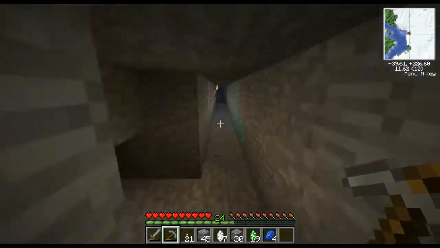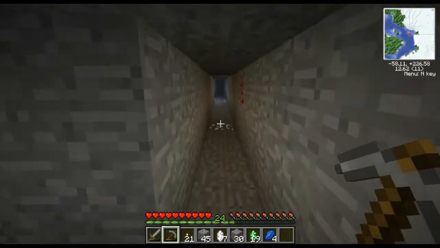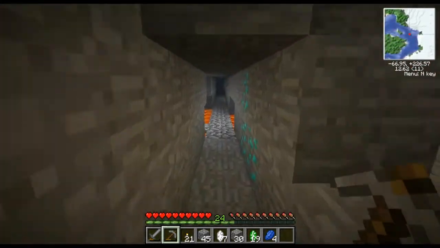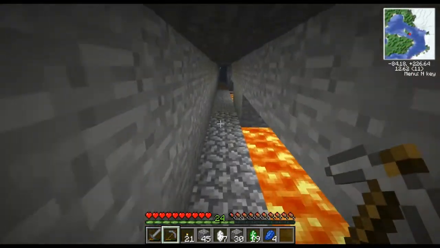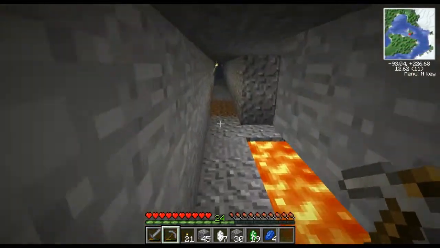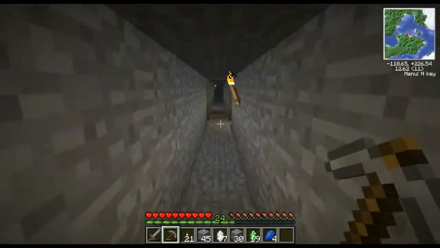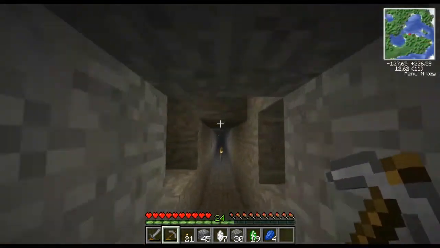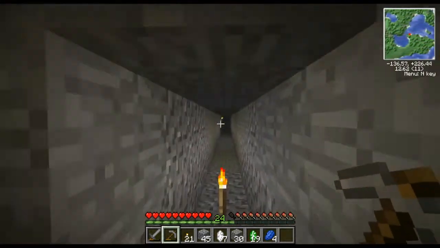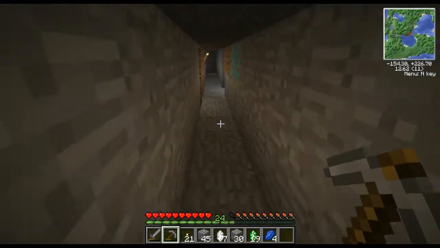Alright, let's go this way a little bit. And when I mean a little bit, I mean like for about... It's not one, because we don't have that much food. I'd have to breed some more chickens. I don't want to do that. It's too much work. Down here. Yep. It's a little bit longer. So boring, I know, but we have to do it.